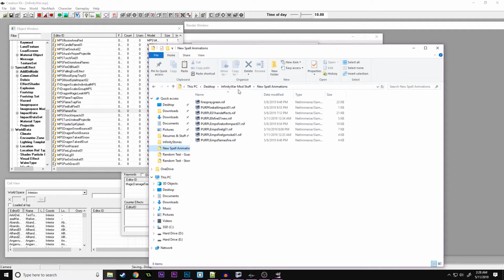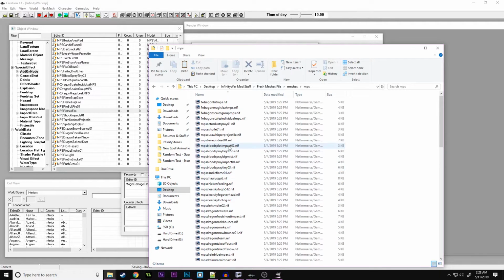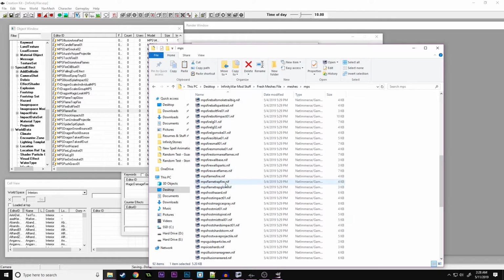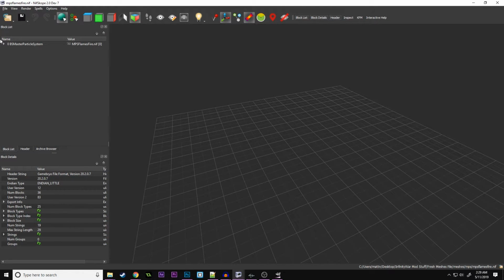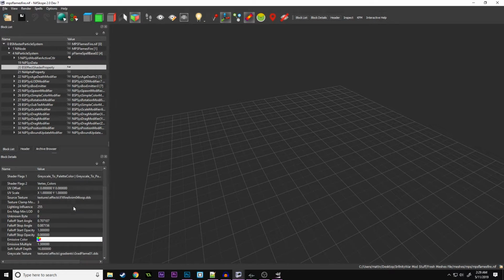So we'll go to our fresh mesh folder, meshes, MPS, and then this is where we're looking for. We'll do MPS F, so Flames Fire. We're going to open this up because there's one other thing I believe I want to show you. I'm hoping it's in this one. You won't be able to preview it or anything. And some of these will have their own. Here you'll see this has its own. I believe this is the one we used before. So for some of these, you'll end up just reusing textures. So it's almost very little work.